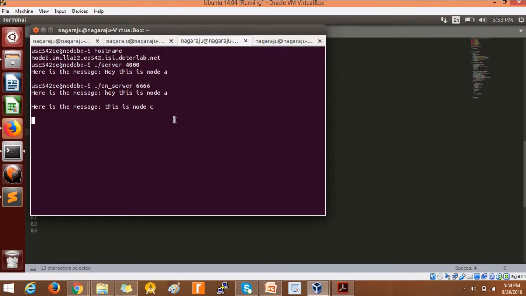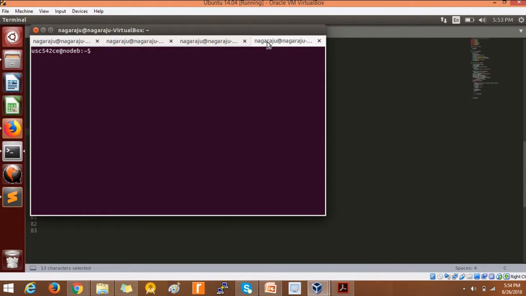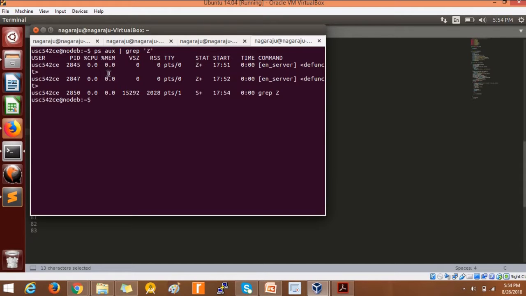So when this is run, this is without the zombie process handling. If we check using the command for zombie process, we can see here that the two processes that are running are zombie processes, although client 1 and client 2 are terminated.